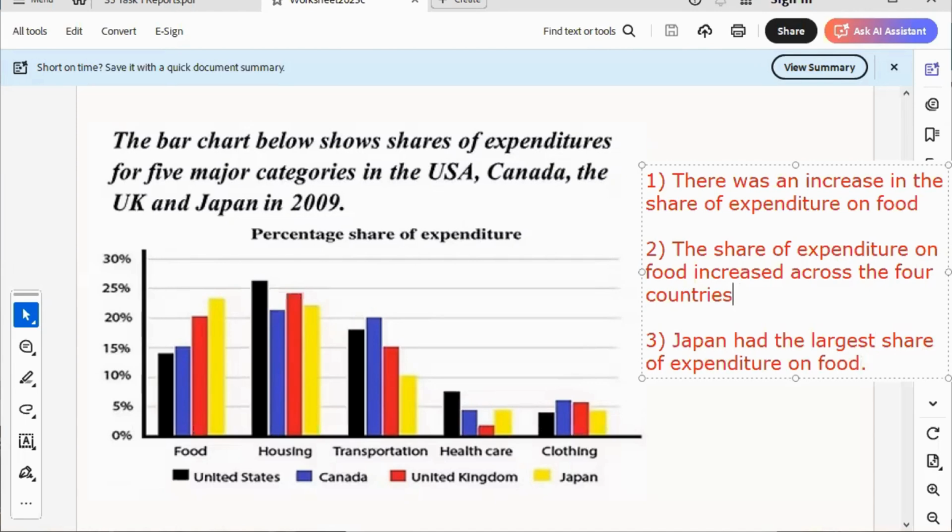Ladies and gentlemen, which of these three sentences is the most accurate? Who can tell me? Anybody? Which of these three sentences is the most appropriate? Anybody? Somebody says sentence one. Okay?